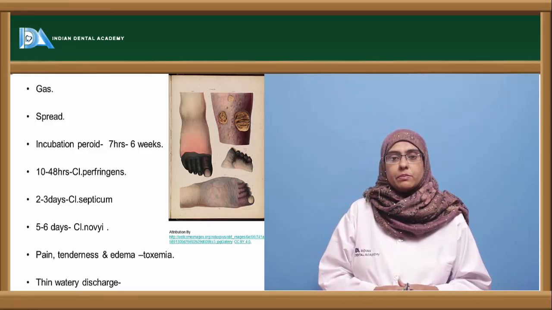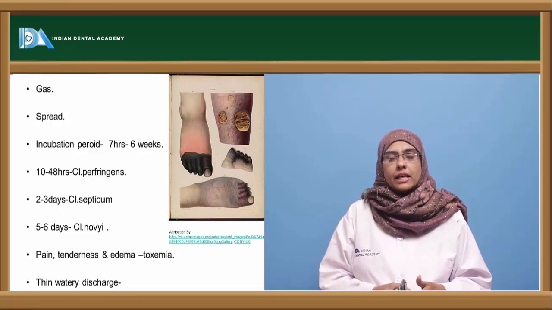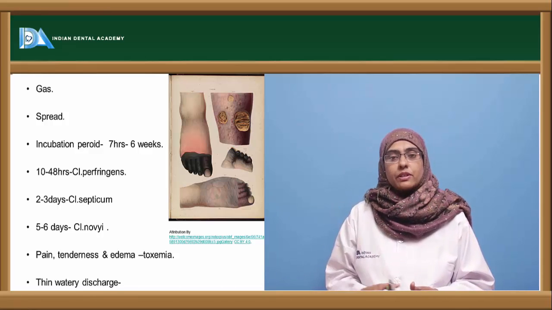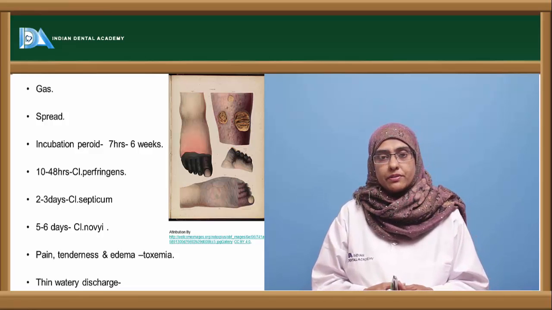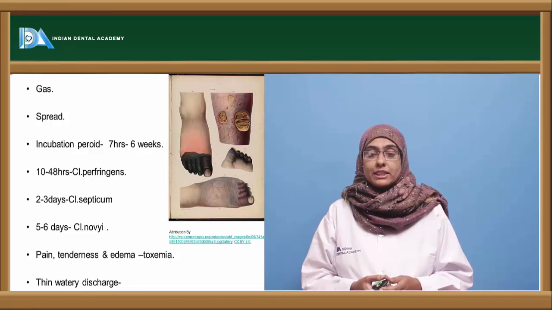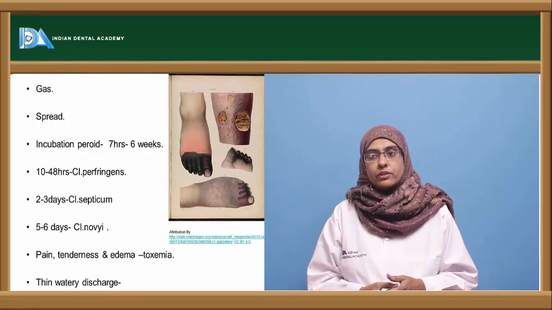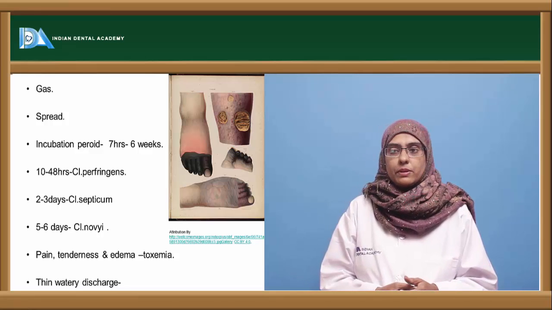Coming to the incubation period, it is as short as 7 hours to about 6 weeks, and different organisms show different types of incubation period. Clostridium perfringens usually has 10 to 48 hours of incubation. Clostridium septicum usually has 2 to 3 days, and Clostridium novyi has about 5 to 6 days of incubation period.